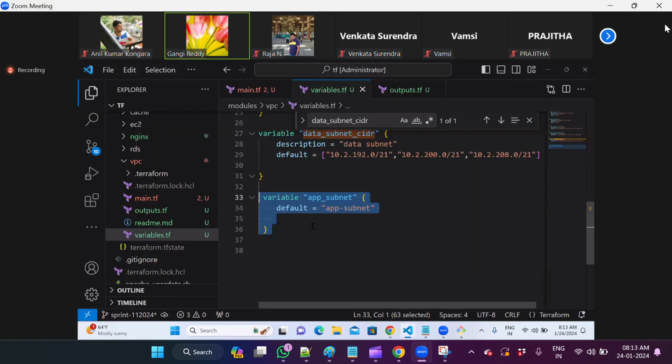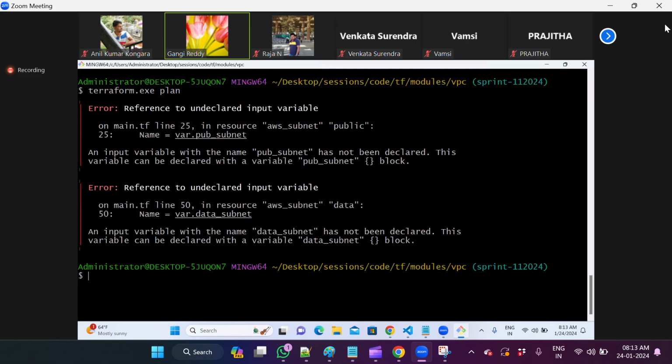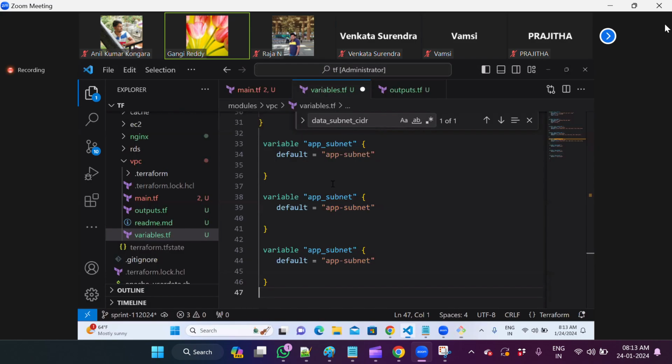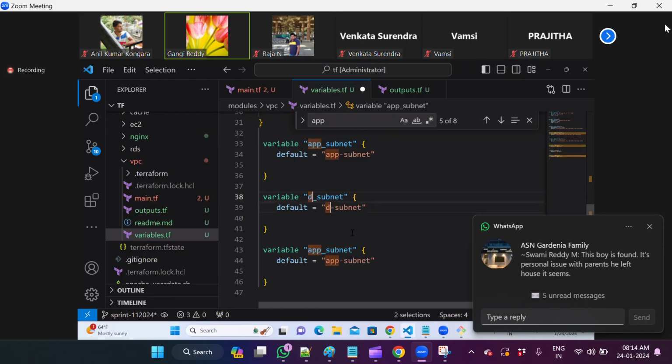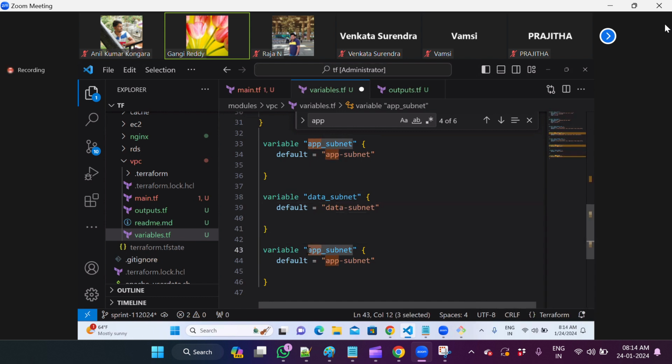Same for pub_data_cidr. If you select with Control D, you can replace multiple occurrences. This is a feature in VS Code.